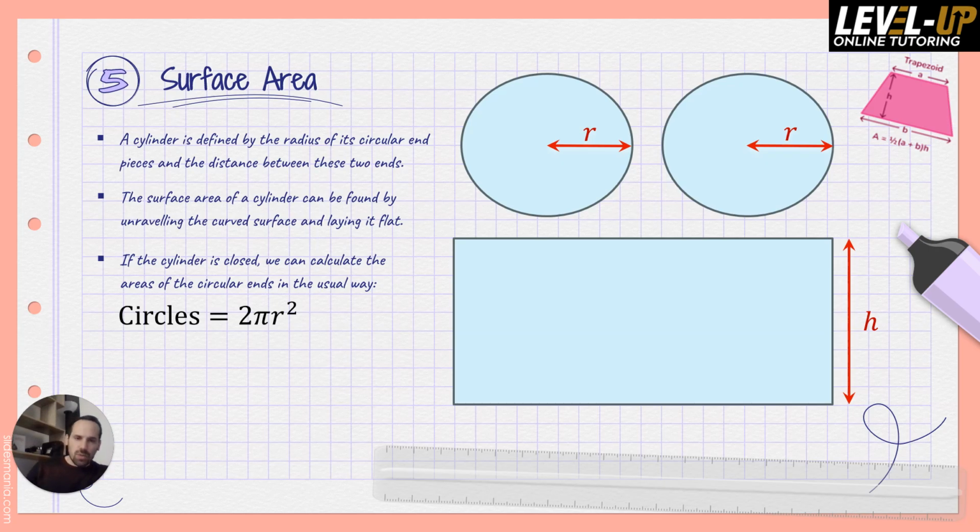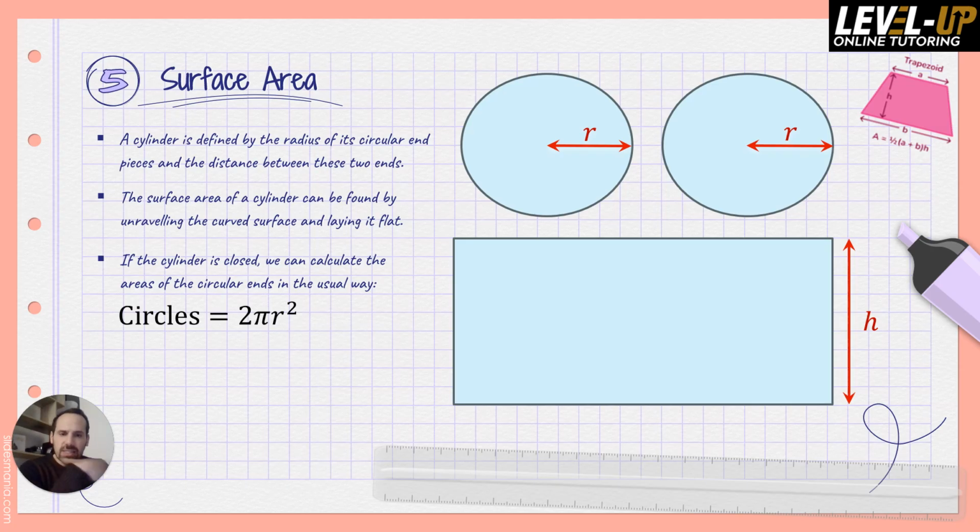And if the cylinder is closed, then we've got those two circles that we need to calculate. So it might be closed or it might not. Say if the question is talking about an open tube that maybe water is running through, then you don't need the area of those circles in the end. Maybe you're calculating just the area of the actual tube itself. So just be mindful of that. Kind of like the cone, it depends on whether or not you need those, whether it's open or closed. So the circles is just going to be pi r squared each, and there's two of them, so it's 2 pi r squared.